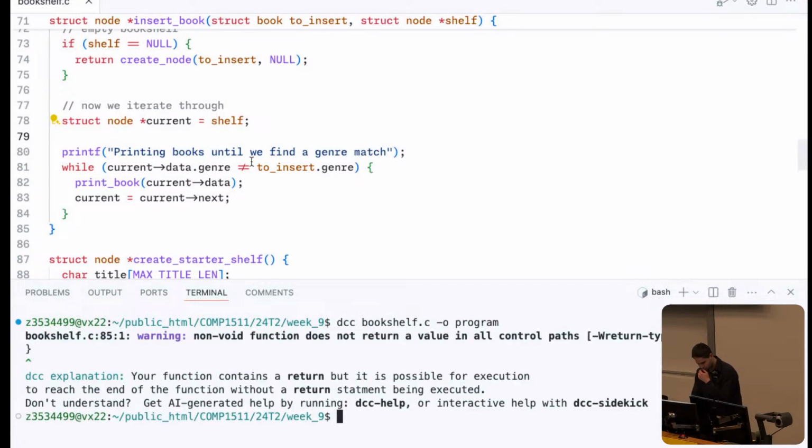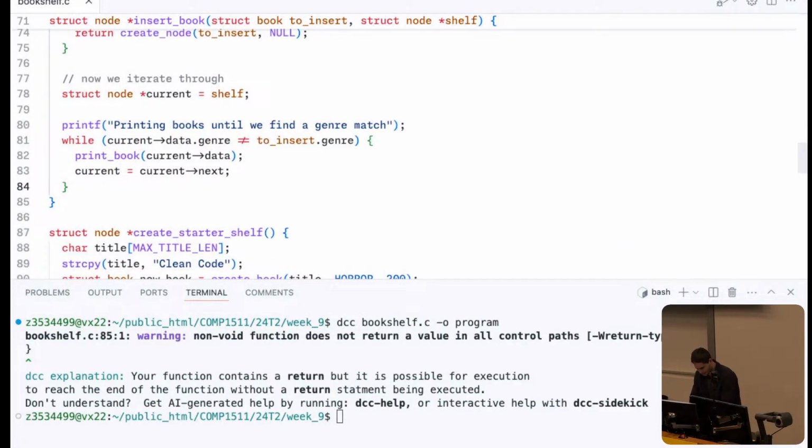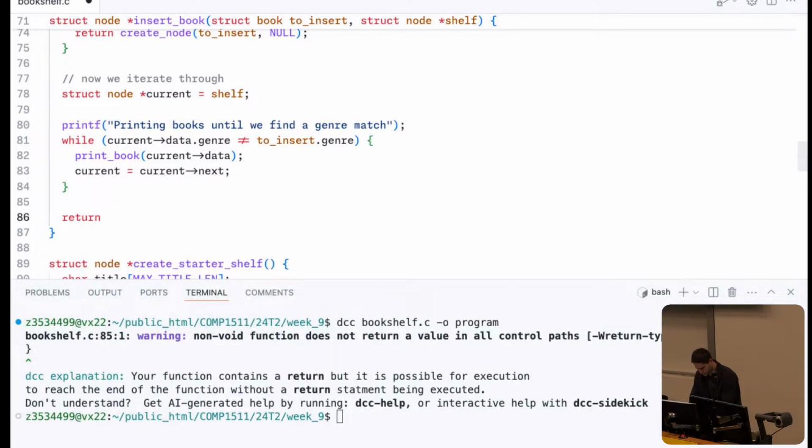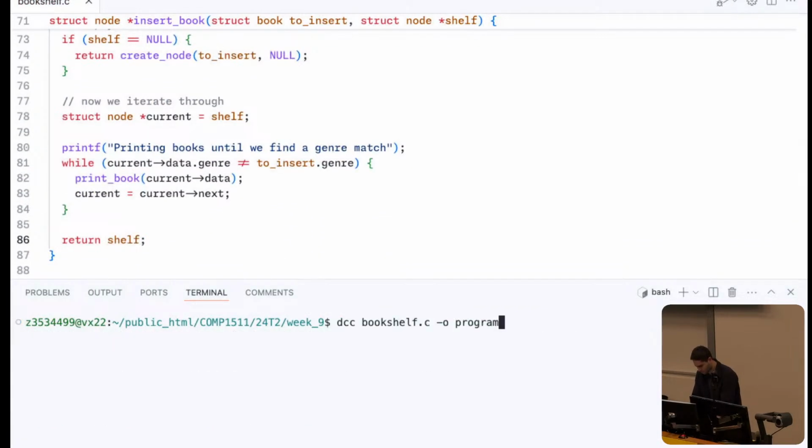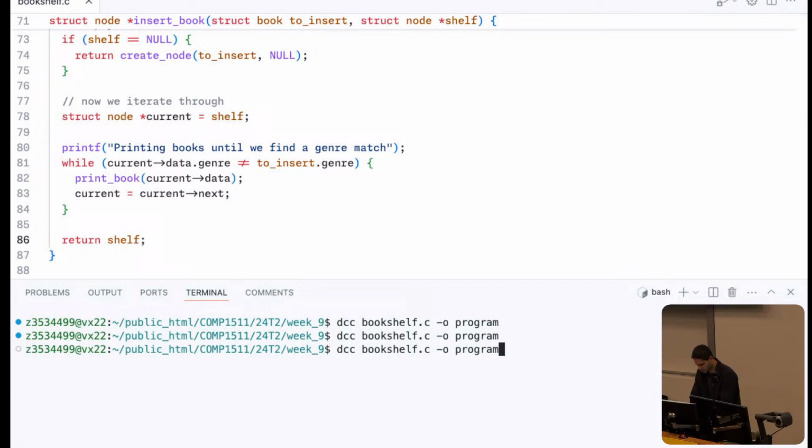Is that going to be just before the line which? This has got to return shelf, right? Yeah. Sorry? Is that going to be just before the line which the wardrobe then? Okay, good question. So where do we expect this to stop looping?